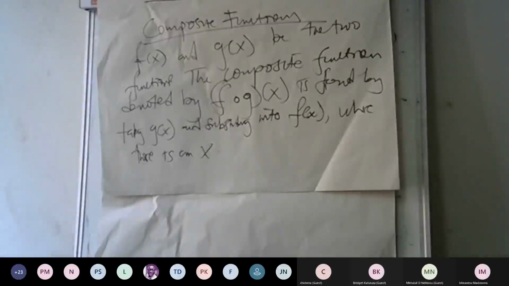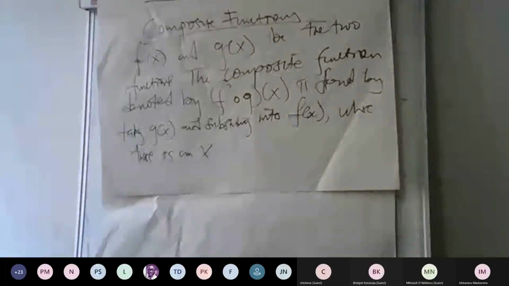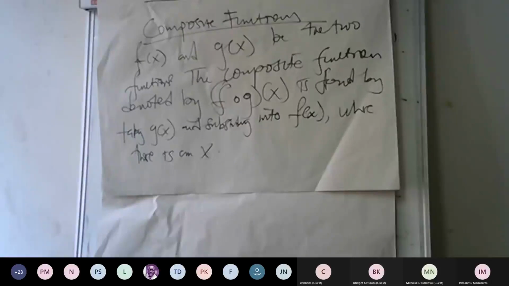Like in this case, f of g of x, you are taking g of x, substituting it into f of x, where there is an x. So every part of f of x where there is an x, you are substituting it with g of x.